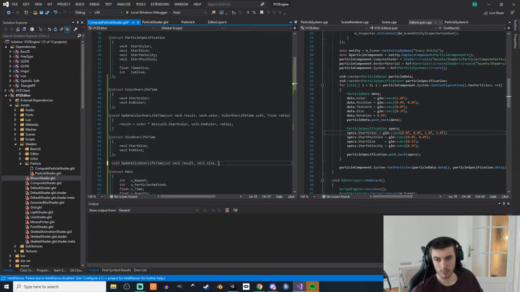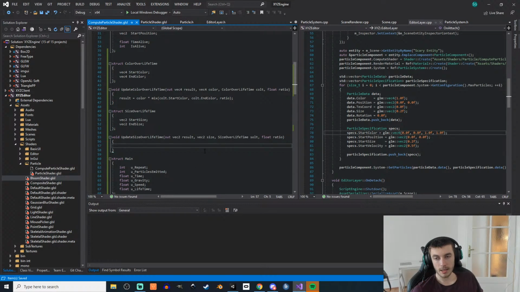And what else? What else? Size over lifetime, start for ratio. And we've got to say result is equal to size times mix of start size and end size by the size ratio.